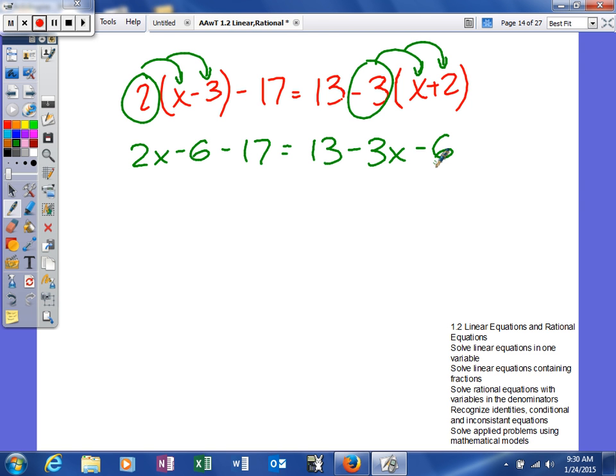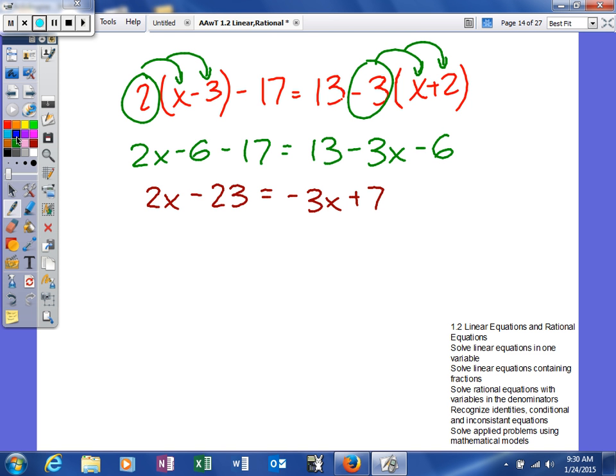And now what we're going to try to do, we've got a couple options. We can move our variables to the same side, or we can tidy up a little bit. I'm a big tidy up kind of guy, so we're going to go ahead and do that. So 2x minus 23 is equal to, put those two things together, and we should get negative 3x and plus 7, I believe.